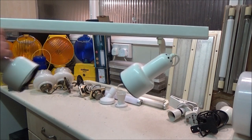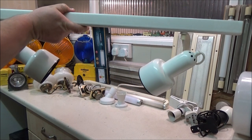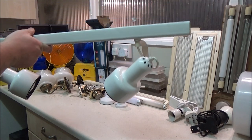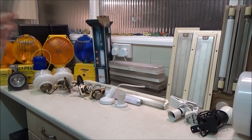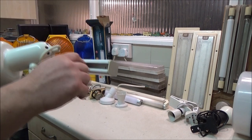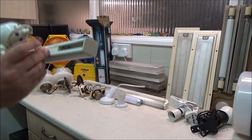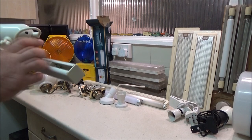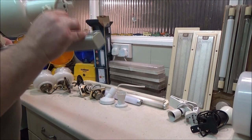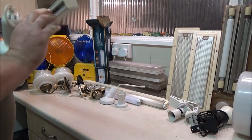These can be slid along the rack, see, I can slide it along. And I can even add to this because on the end of this back of this lamp right in there, there is a little socket. So if you had another one of these, you could add another one. And that one doesn't want to slide along though for some reason. It goes one way but then gets stuck right there. I don't know if there's something getting in the way.